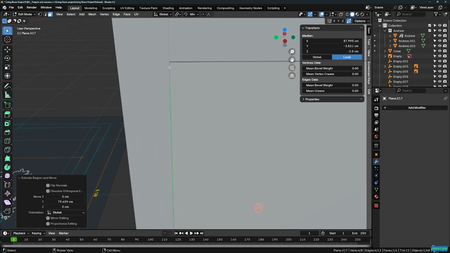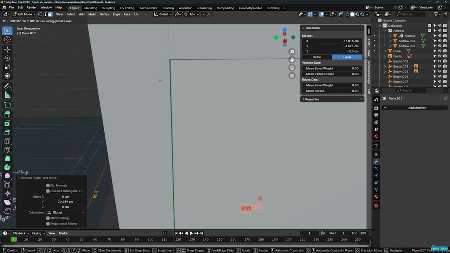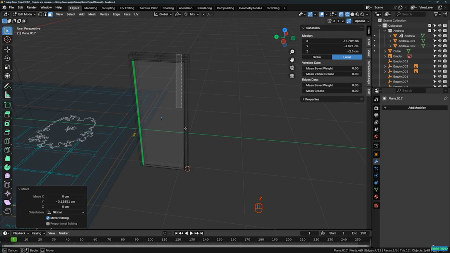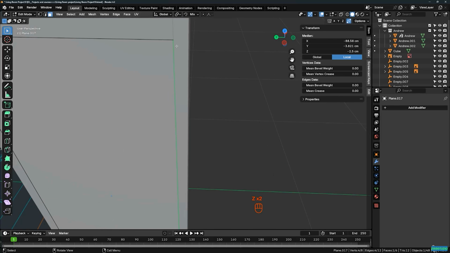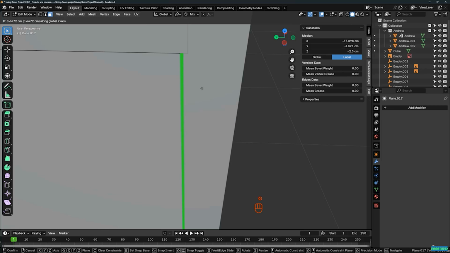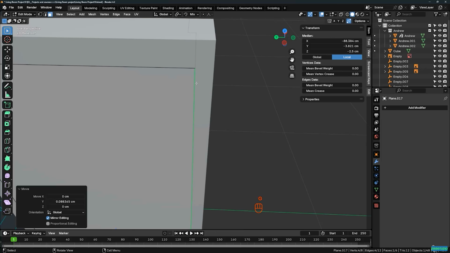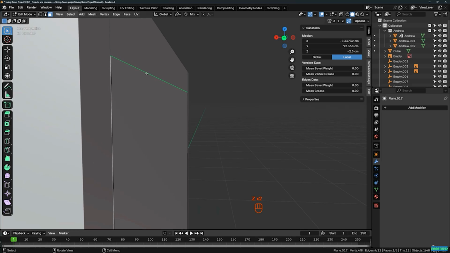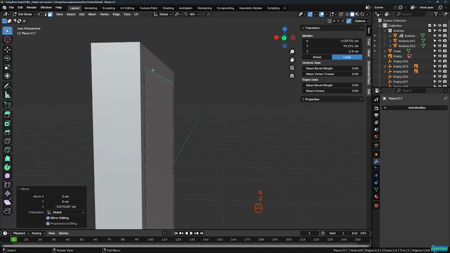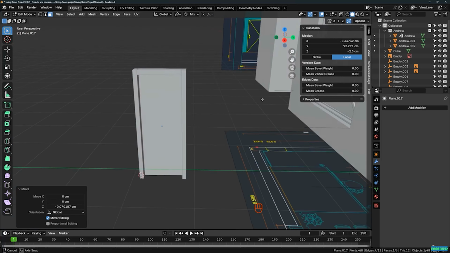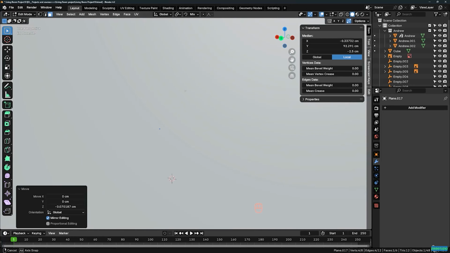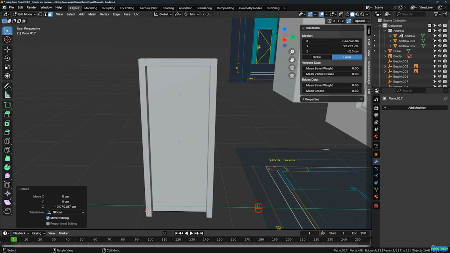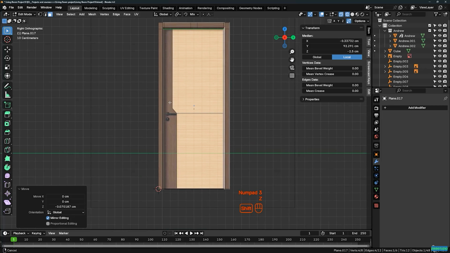All right, it's important actually to leave some space, just a tiny space from here, and for this side as well. Just a tiny bit, and from the top, like that. All right, very cool. Now let's see what else we could do here. Let's go to the right and let's see the design of the door.